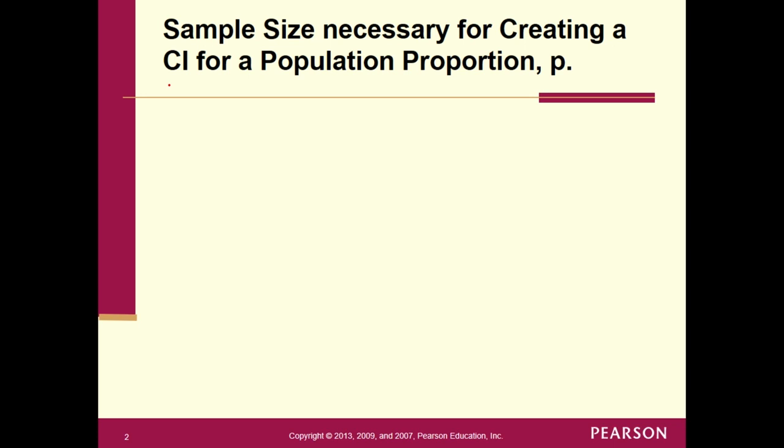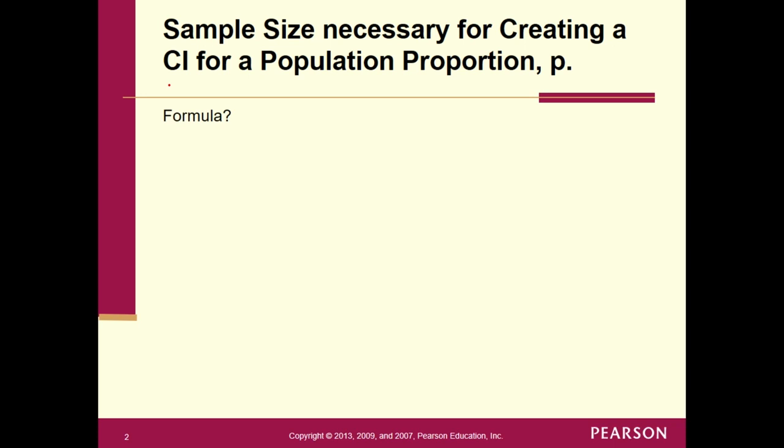Well, in the real world, in a real experiment, is anybody going to tell you what n is? The answer is no. You got to go figure it out, at least the statistician does. So this is like taking one giant step back. We didn't collect any of our data, so we have to figure out how large of a sample size we need to do what we want to do. And here, what do we want to do? We want to create a confidence interval for the population proportion P. Hopefully that makes sense.